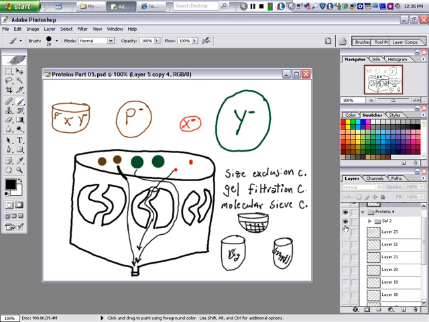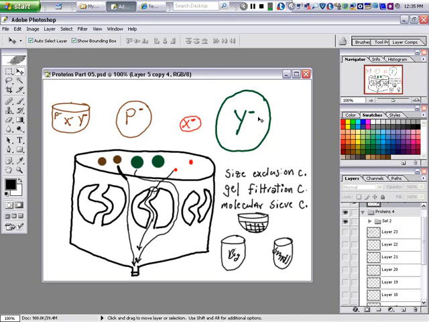So now today, when we stopped last time, we ended up with which proteins? The large proteins. So now we've separated, let's say we had a big P, a little X, and a big Y. Okay? Now, I can ask you all this question now. Of P minus, X minus, and Y minus.